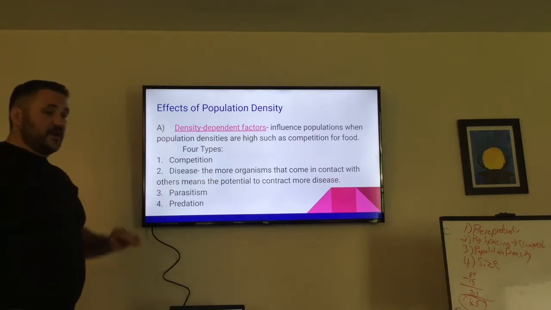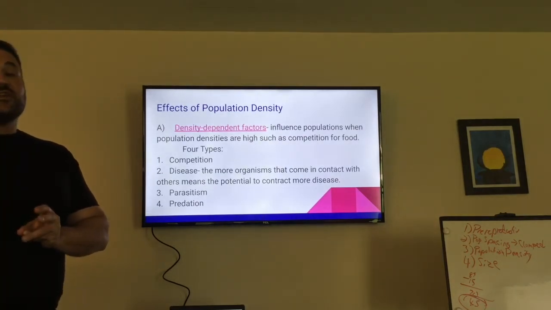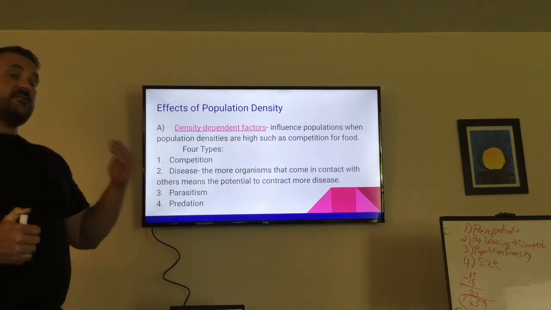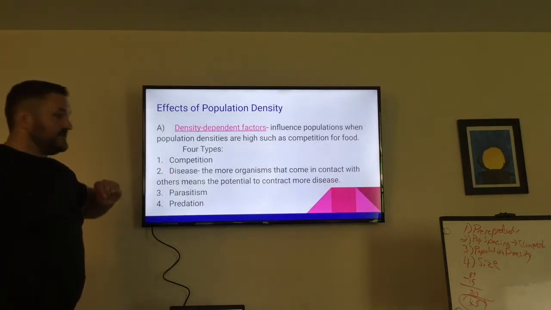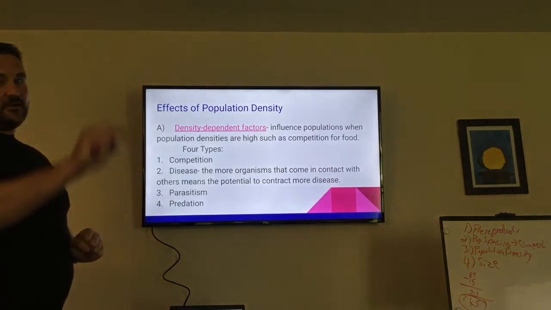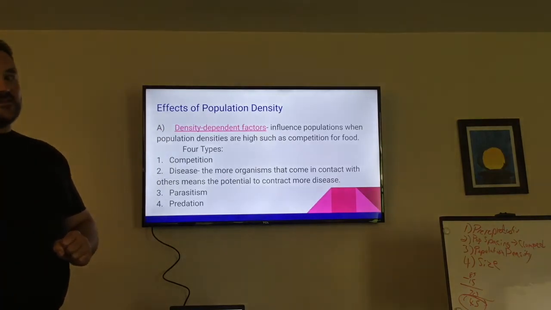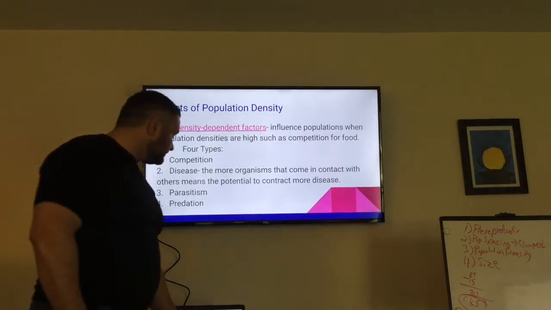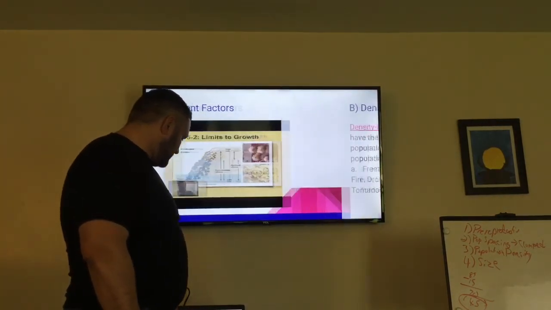Also, you'll have a higher rate of parasitism. This is the time of year where if you go walking in the woods, you need to check yourself. Why? Because Pennsylvania has a very high tick population. There are deer ticks and there's several other different types of ticks. All of those parasites can also carry disease as well. And when the deer population goes up, the amount of predators will also go up. As the fawns are being born, the coyotes, the bears, and things that are going to try and kill them become much more prevalent in the area. So this talks about density-dependent factors in that video.